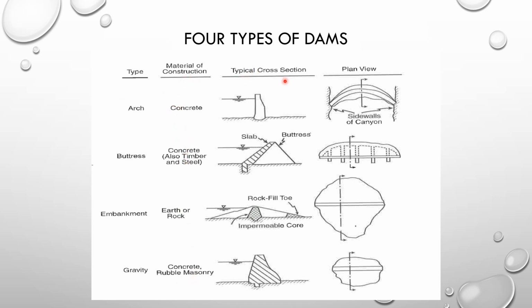This right here is a cross-sectional view, meaning that if you were looking at it from the side, if you could cut open into the mountain, or whatever it is that's damming it up, and look at it from the side, you'd see here's your water level, and then this is how that dam is constructed. The plan view would be a top-down view. So when you're looking at these, just to give you an idea of how these images are put together. But that's how the four different types of dams are constructed, what they're made of, and how they look.